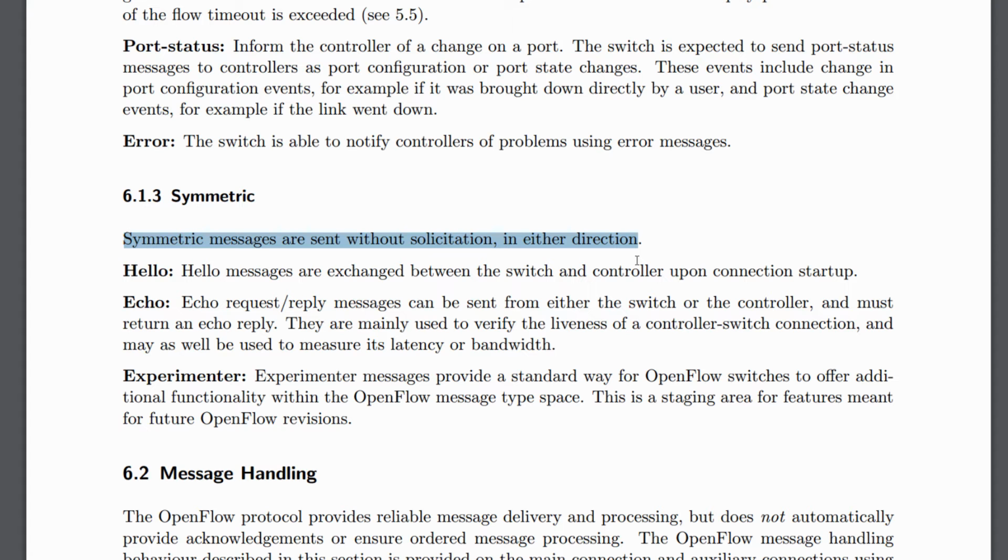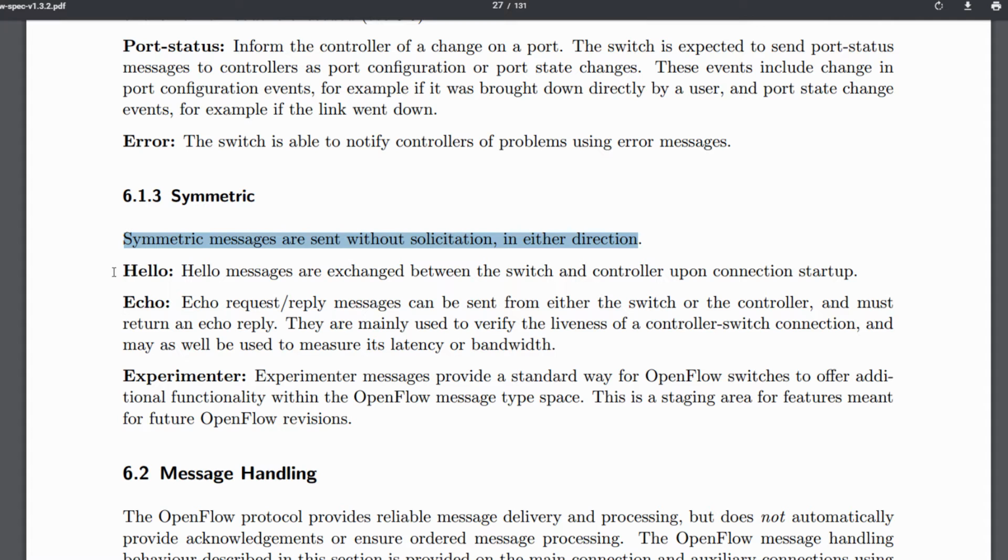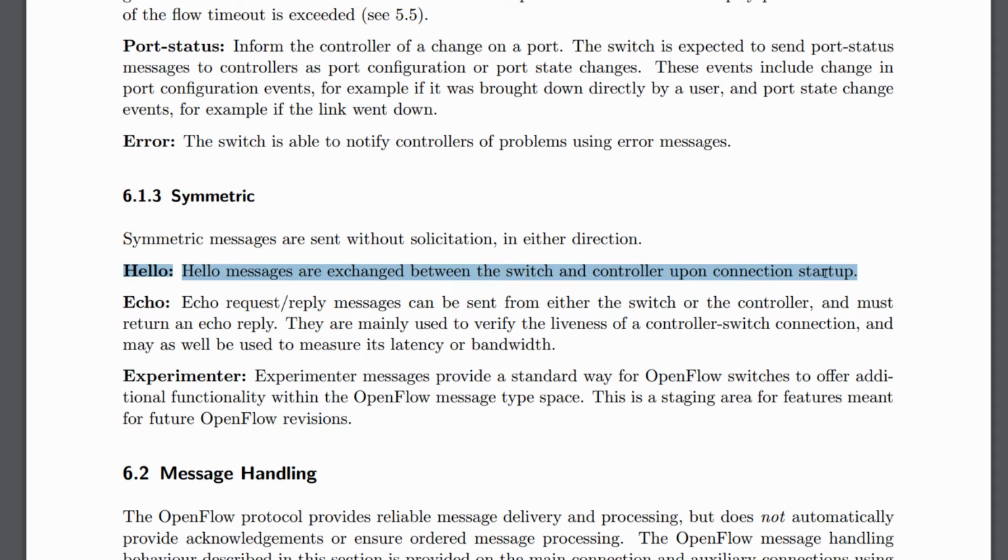So when you do a Wireshark capture and you look at the messages between the controller and the switch, you'll firstly notice a hello message. The switch, when you enable OpenFlow, will contact the controller and say, hello, Mr. Controller. And then the controller will send a hello message back saying, hello. And they will use that to negotiate the version of OpenFlow that they can support. They typically negotiate to the highest supported version. So if a switch supports OpenFlow 1.0 only, and a controller supports 1.0 and 1.3, they will use 1.0, because that's the highest that both support. If both of them support 1.0 and 1.3, then they negotiate to use 1.3.